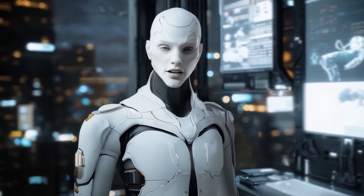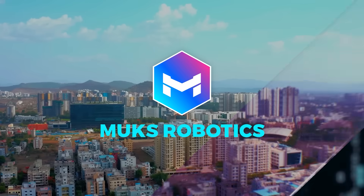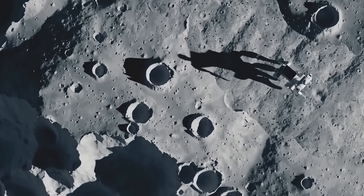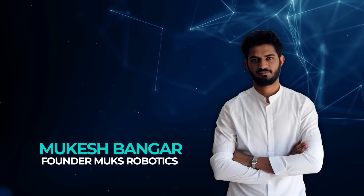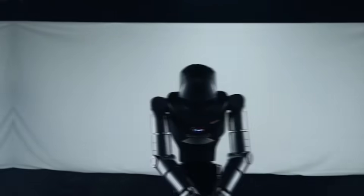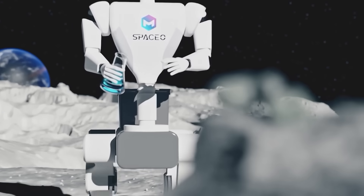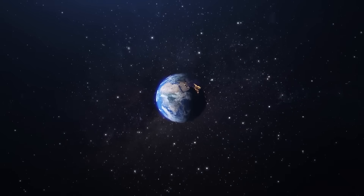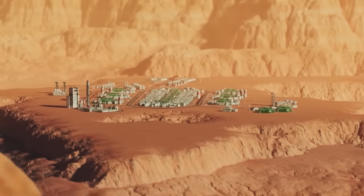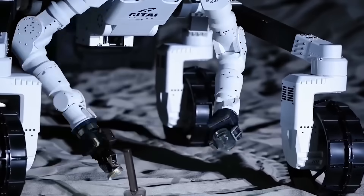Now let's shift gears towards something even more futuristic: robots built for off-world exploration. A company called Mukesh Robotics, based in Pune, India, is developing humanoid robots specifically designed to operate on the Moon and Mars. Founder Dr. Mukesh Bangar has been working on a couple of different robots, including Spasoprime, which is a bipedal humanoid, and Roboprime, which is better adapted for rugged Martian terrain. The idea is for these robots to gather and analyze planetary data, then send real-time updates back to Earth. If we're going to set up colonies or long-term bases on Mars, we'll need robots that can build habitats, explore tough landscapes, and do the dangerous or repetitive work before humans step in.